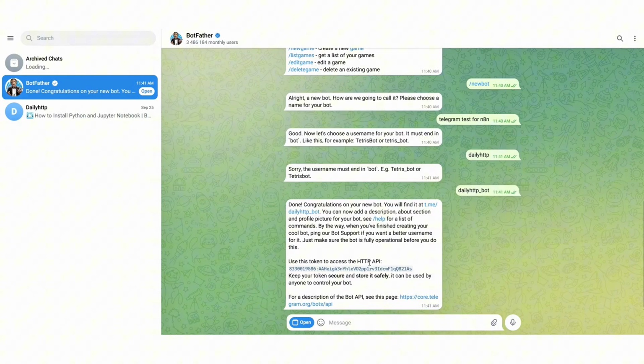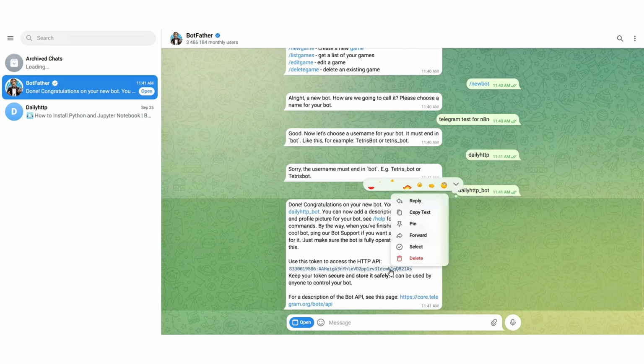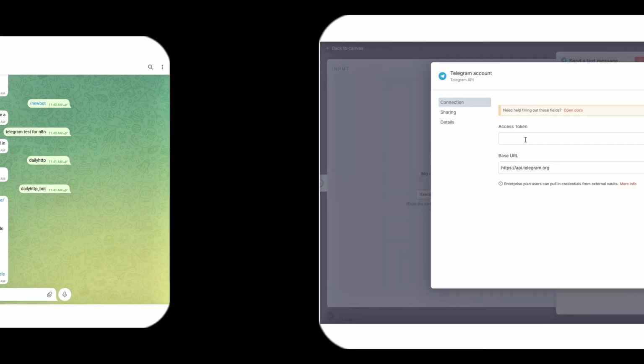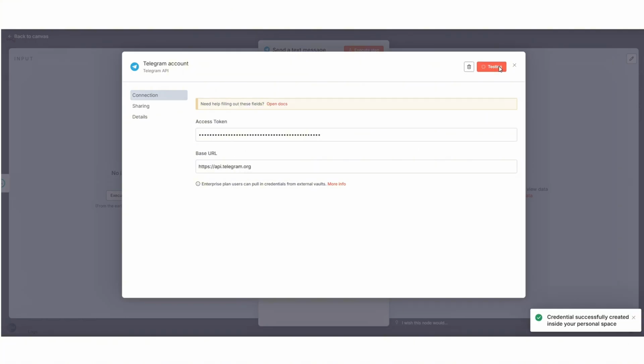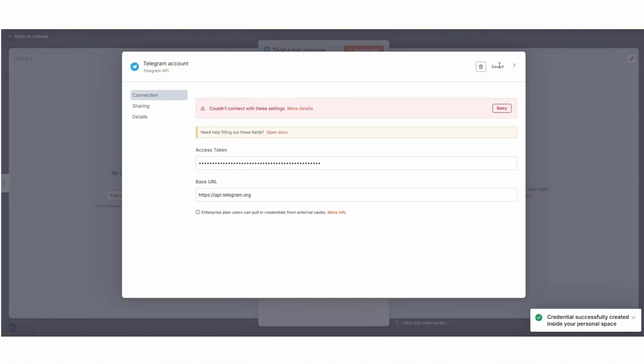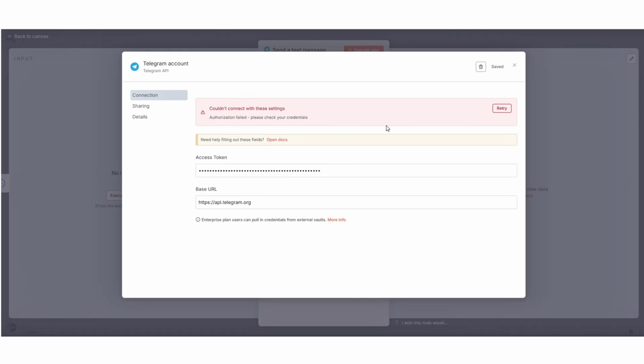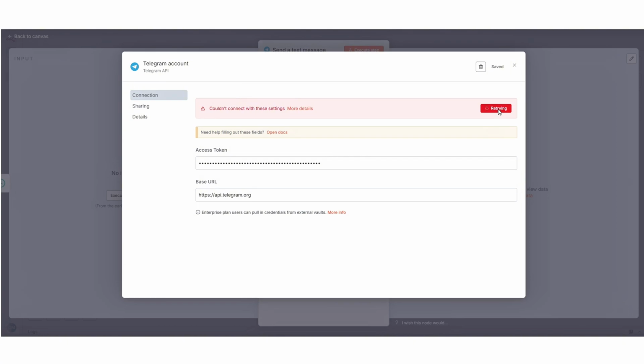And we have an HTTP API that is shown in this line. Copy this. We need it in n8n. We paste the API here and click on Save. If it gives an error, it is most likely that you did not enter the API correctly, like me, or your connection to the Telegram server is not established, such as during filtering. If the connection is established and the API is correct, it will give the message Connection tested successfully. Click on Save and close this page.